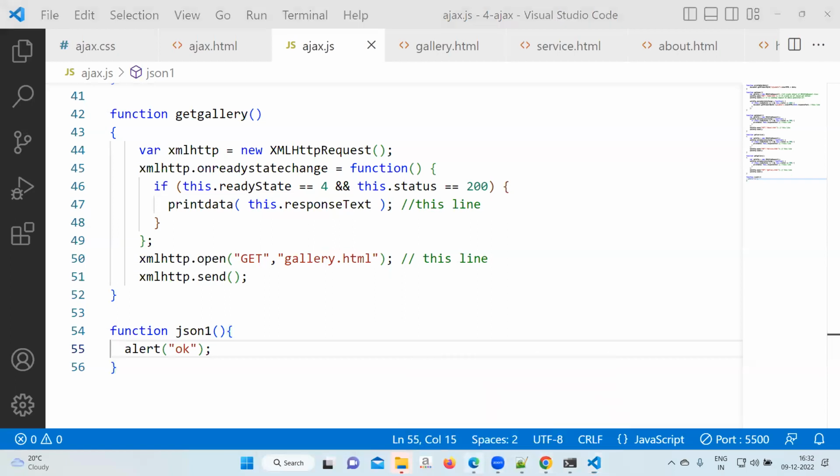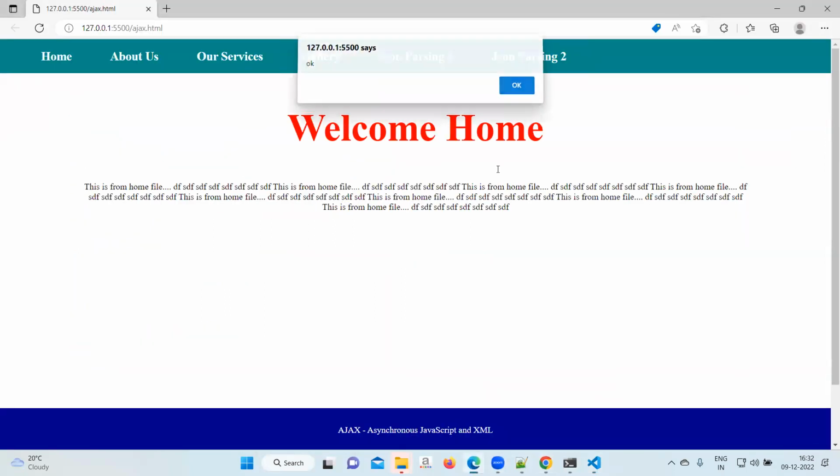Checking alert. So on the first button click, the alert is coming.